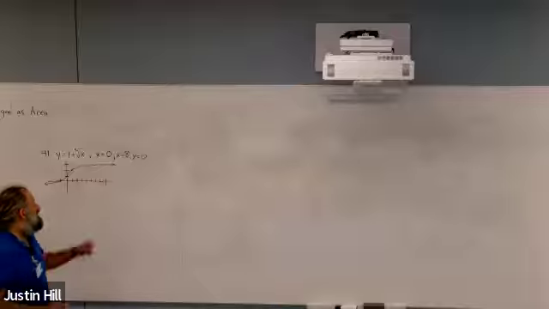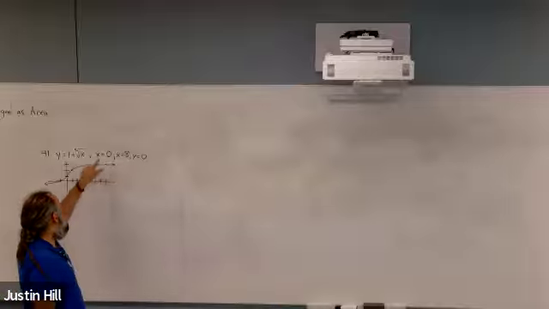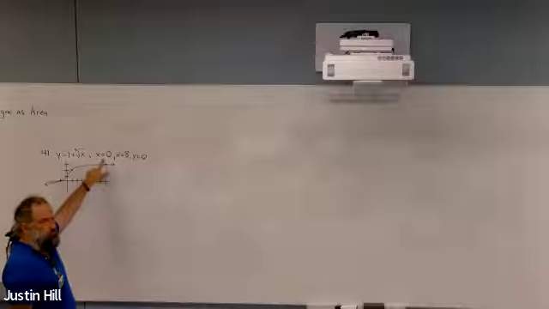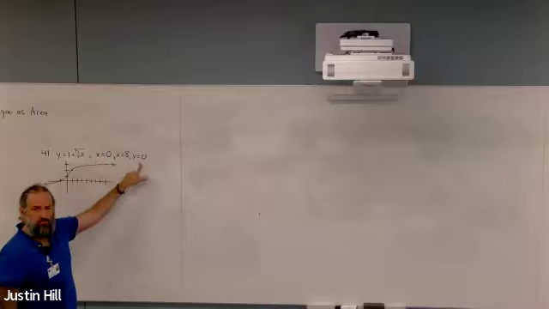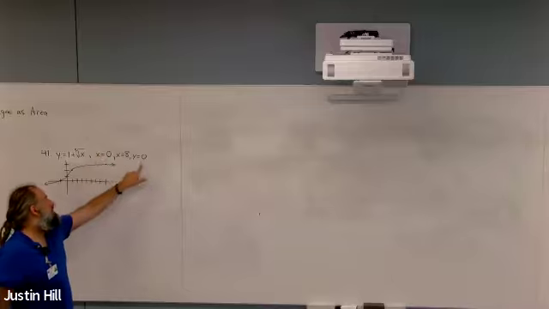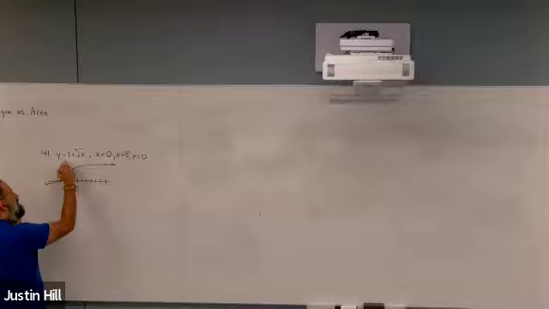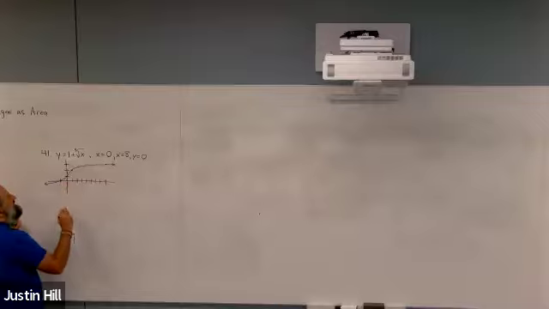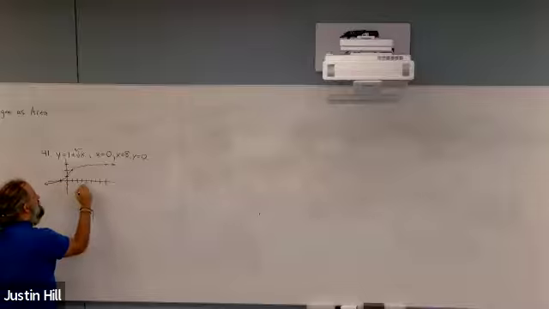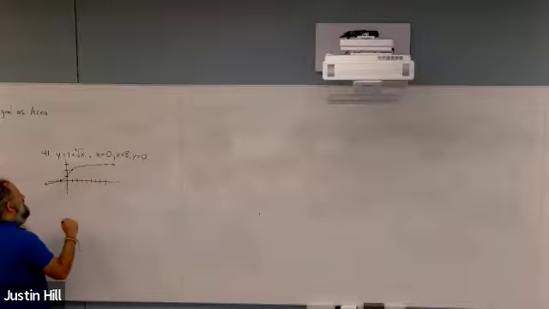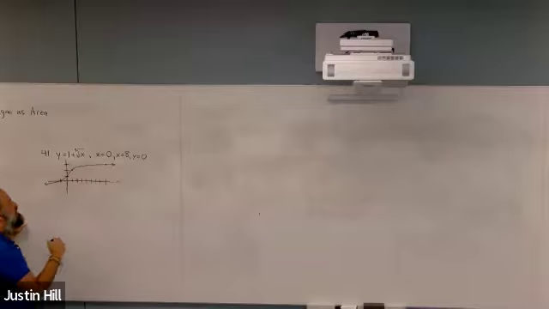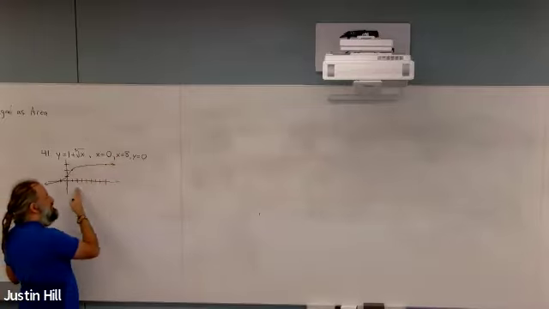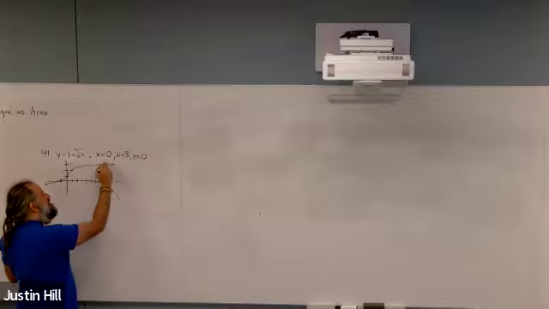Let's look at the other boundaries they give us. So x equals 0. What is that graph? Remember, your x equals is a vertical line, y equals is a horizontal line. So we're going to have a boundary here, and we have a boundary here. So notice that kind of caps off the corner here. Then we also have a boundary at x equals 8. So basically we want to go out to 8.